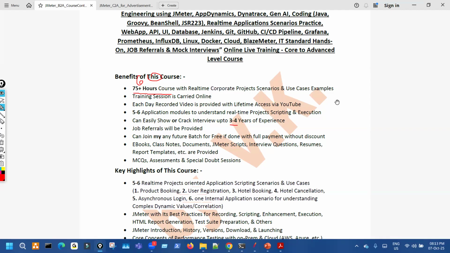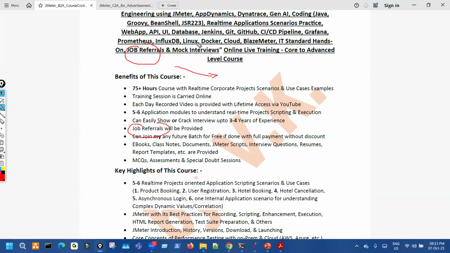Application things I'll cover here, then interview preparation. Next thing is job referrals. As I said, we will be providing job referrals, and I explained in yesterday's session how it works. I have contacts, people who work in different companies, so I'll get you referred. We will give a list of all those companies in Excel form, and if you see any job opening there, you can approach me and I'll get it through. I gave huge detail in yesterday's session.